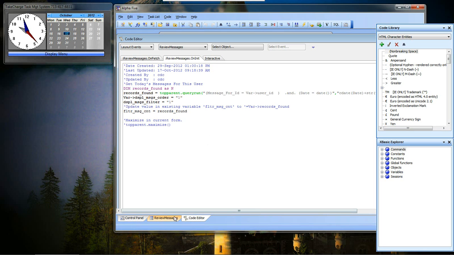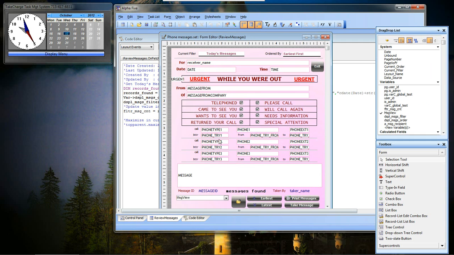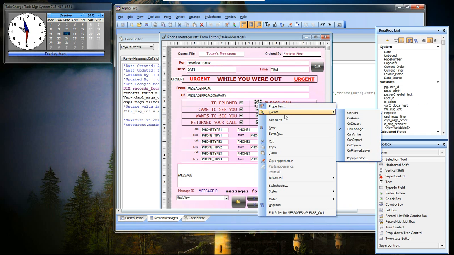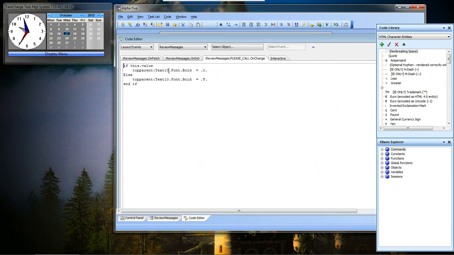All pretty simple stuff. Now, the thing that has to happen when you check and uncheck a box is you want to use the onChange event. The code here is using this, meaning the current object. If this value, so basically if it has a value, then you want to set the font for the associated object to bold.